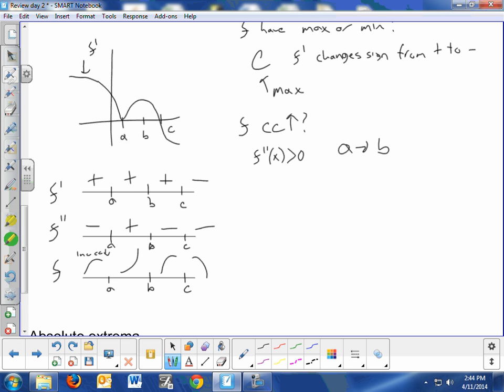How do I sketch that? You just have your concave up piece, your concave down piece. You split it in half. You've got your decreasing concave up, increasing concave up. Split this in half. You've got your increasing concave down, decreasing concave down. You can now sketch by combining the pieces what f is going to look like. Something like that. Where this is A, this is B, and that's C.